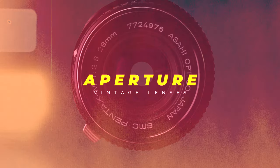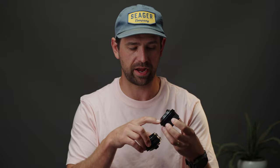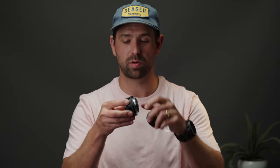So the first thing I'm going to talk about is the aperture of these guys. They're all pretty fast apertures, f1.4, 1.7, and 2.8. What I did is I took off the back end of them, the bayonet mount area, and I de-clicked them. So right off the bat, I can have a smooth aperture. That's up by the mic, you can't hear it click. You can hear the stops, but that's all you got.